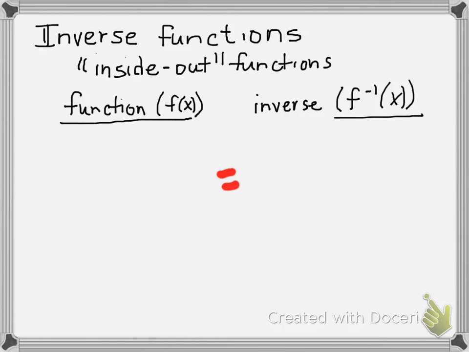But I'm going to talk about some of the characteristics of a function. Every function has a domain, and the domain would be your x values. And I'll put x in parentheses. The domain of the function, I have this big red equal sign because it is the same thing as the range of the inverse function.